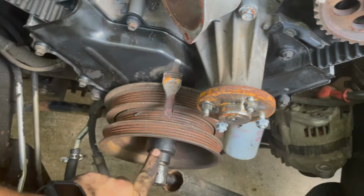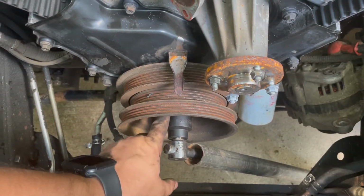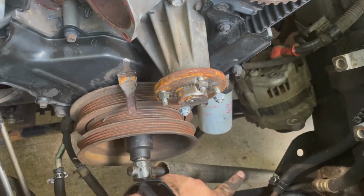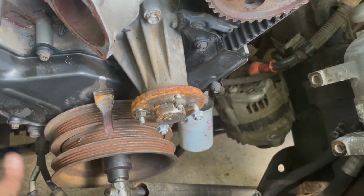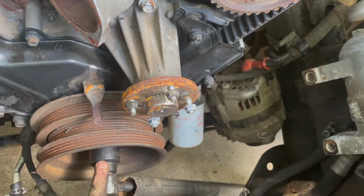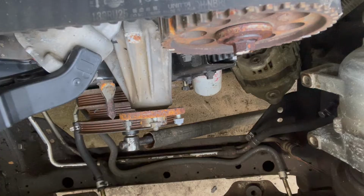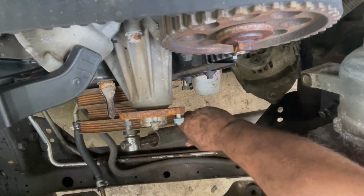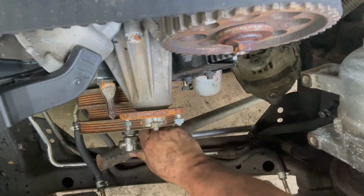So what I'm going to do is, I got my ratchet sitting here. I'm sorry, I got my breaker bar sitting here, and I got a cheater bar on it, and it's down hitting the concrete. So this isn't going to go anywhere. When the starter spins, it's going to spin this engine, but this is going to sit still, which means all I'm going to do is bump my starter, and this thing's going to come right loose. There you have it.